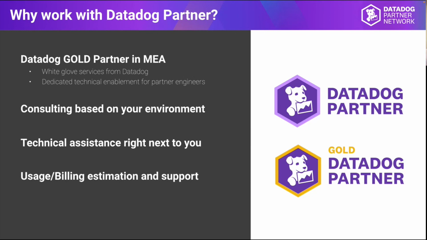Datadog provides dedicated technical enablement, new feature and product introductions, and support to Gold tier partners through partner solutions architects just like me. There is only one Gold partner in the Middle East region, and it's Bespin Global MEA. Bespin Global is headquartered in Korea and serves many customers as a Datadog MSP in the Korean market. I'm also supporting Bespin Global HQ on the technical side in Korea. As Bespin Global MEA is based in Dubai and Abu Dhabi, you can meet them in person or get support on site. So I think it's a really good opportunity for you to take a first step in considering Datadog.